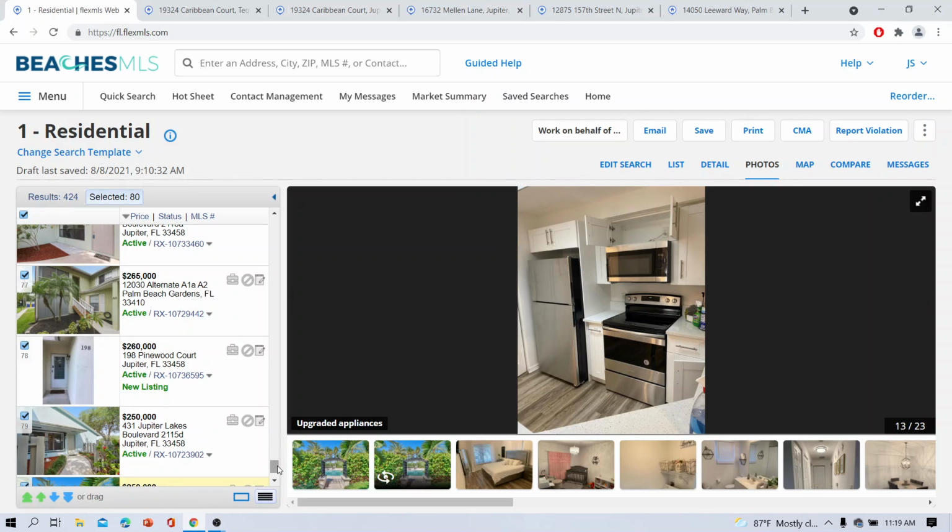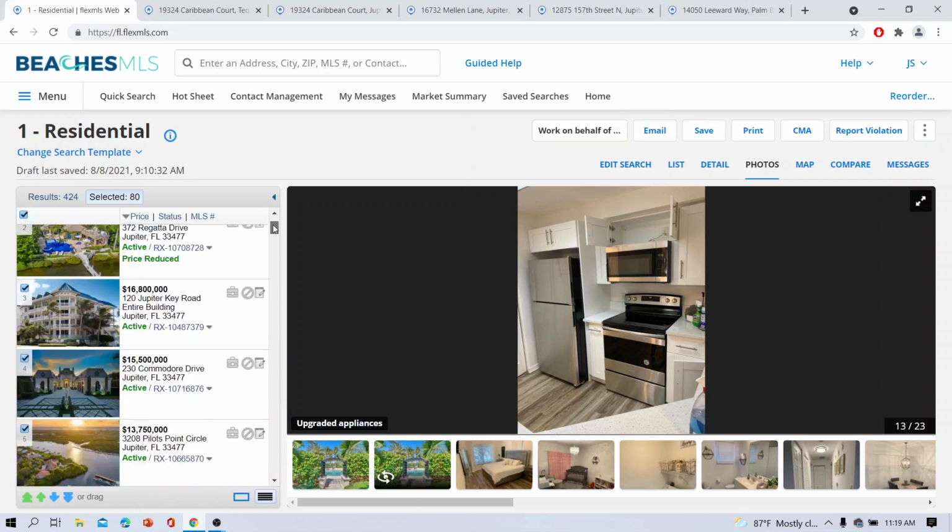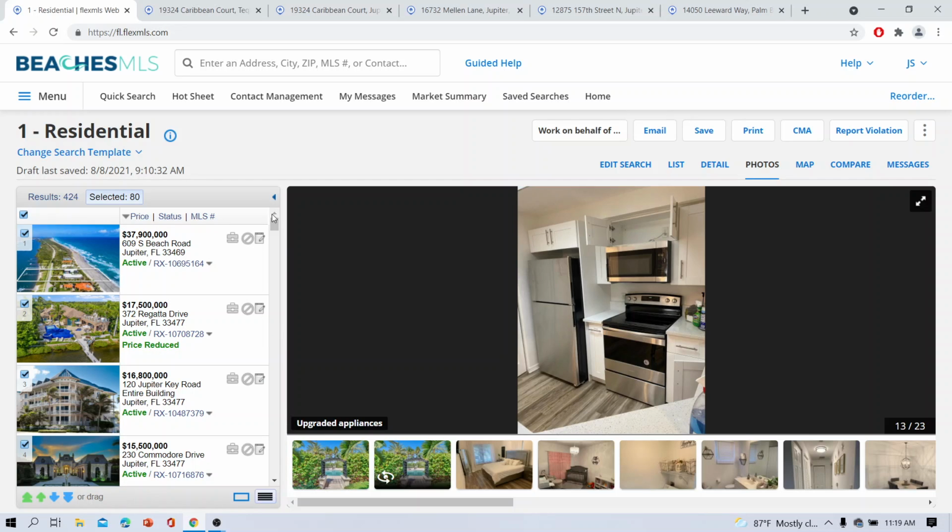So we went through this whole list already. I hope this was helpful. So, you know, if you're buying, you might want to wait after seeing this, because I think a crash is going to be happening soon. And I personally am living in this apartment that I don't really like, but I don't want to be stupid either and buy something now when I can probably get twice as much of a house by waiting, you know? So that's where we are. So you just wait it out if you can.